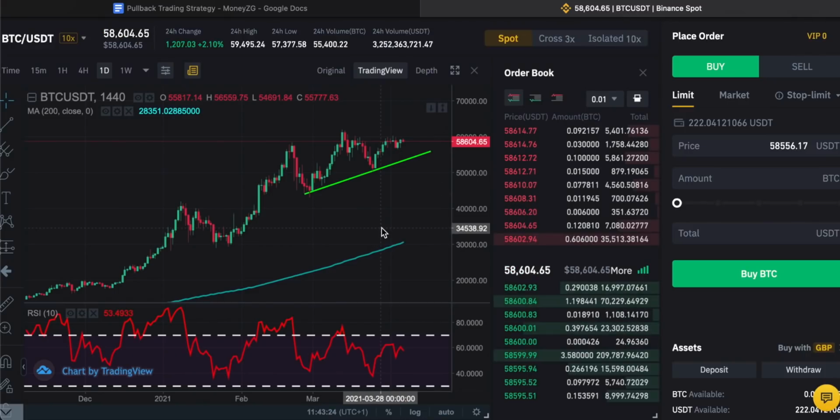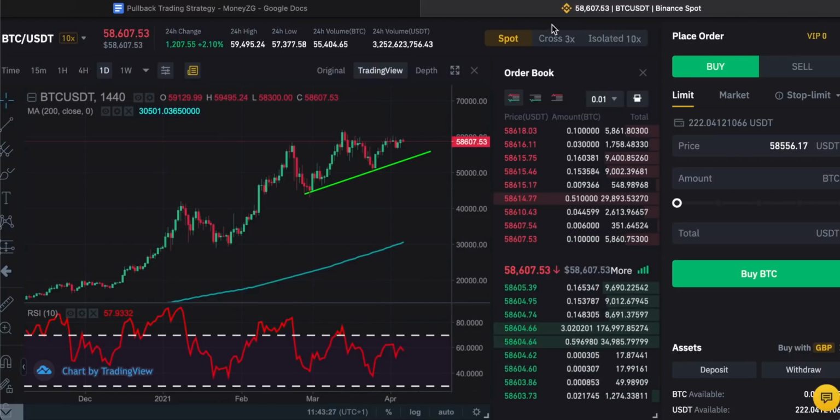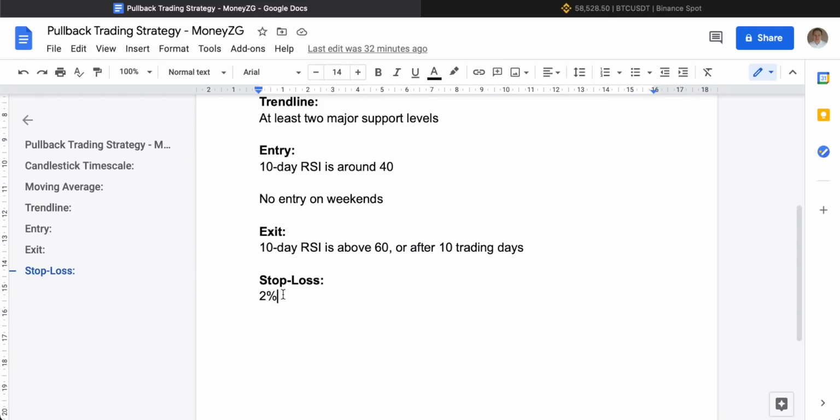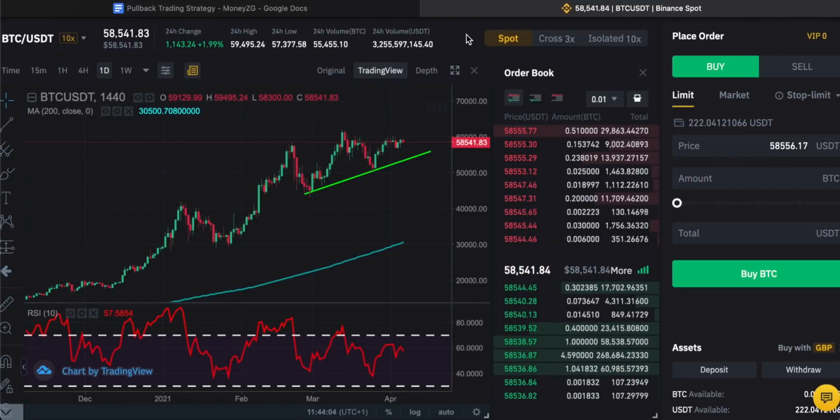Now, if you're trading on margin, which you can do on Binance, you can actually go to 3x margin or even 10x margin, or even go and use futures and actually trade futures of Bitcoin on Binance. Traders do this because it gives them margin, which means they can put $1,000 on account, but actually open positions that may be worth $10,000. It is a way of leveraging up your trades, but it is incredibly risky. If you're a beginner or new, I really would not suggest it. But I would say if you are using leverage, I'd probably take this stop loss to under 1% and just be really tight with your stop loss, because when you are trading on leverage, it can be very easy to just lose a lot of money.